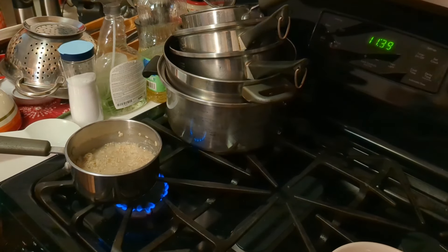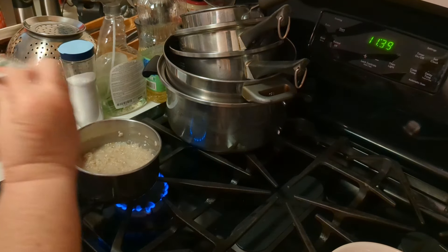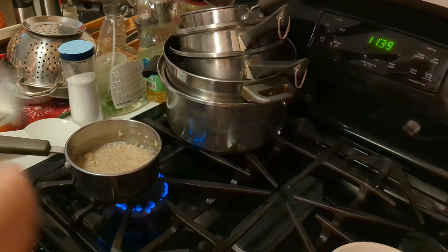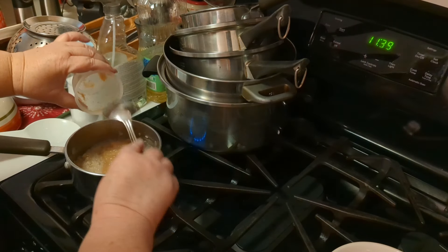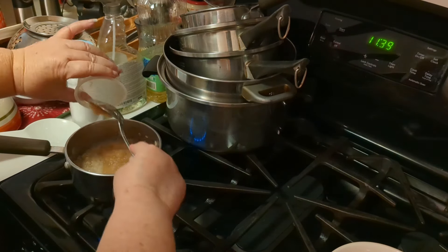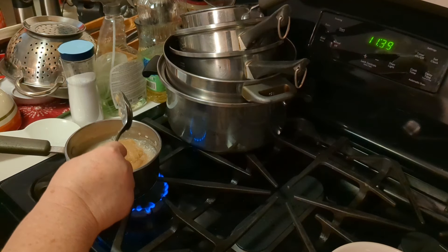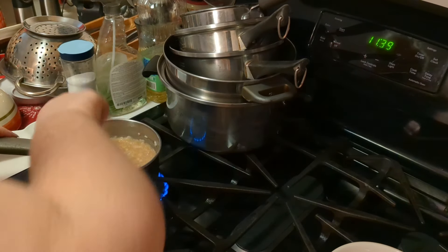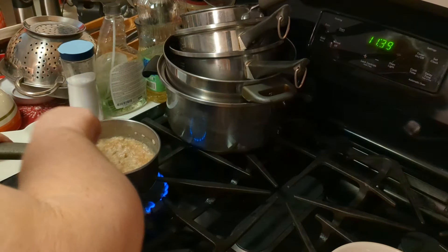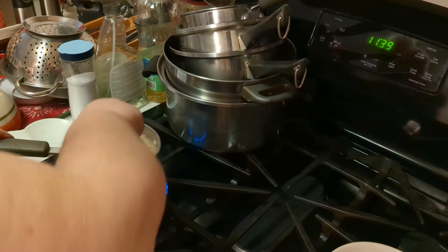It is starting to thicken up. I have these apple sauces that I got from the food bank. It is unsweetened applesauce, so there is no extra sugar in it. I am going to make apple cinnamon nut oatmeal. I'll add in the applesauce and give it a stir — I don't want it to stick on the bottom. This is how I am going to use up the things I got from the food bank.